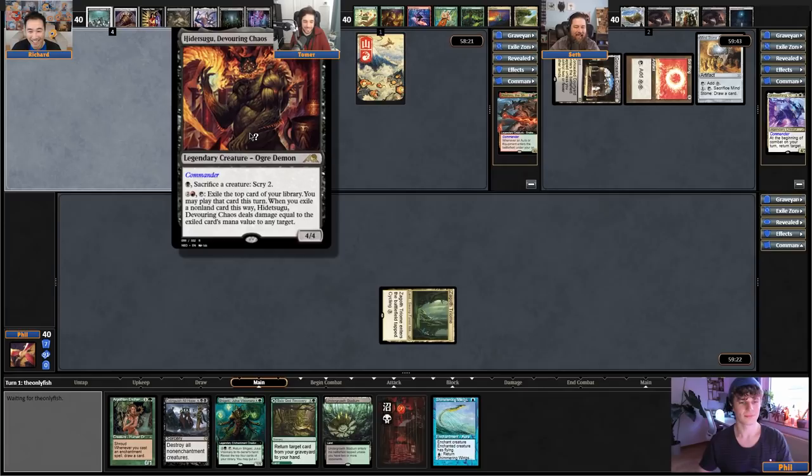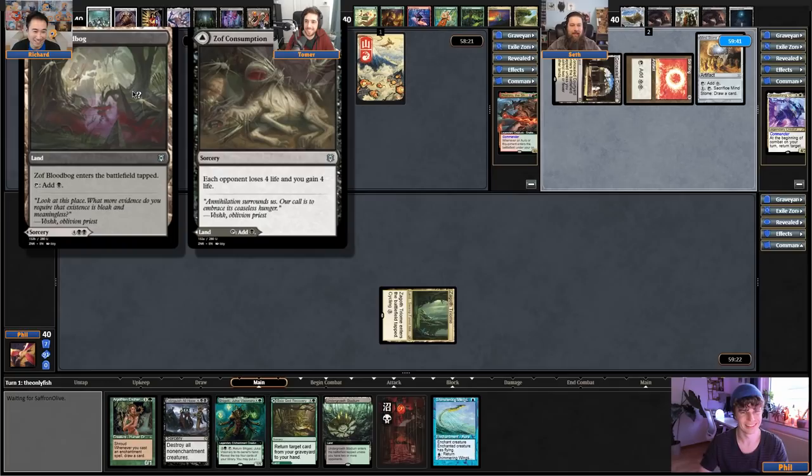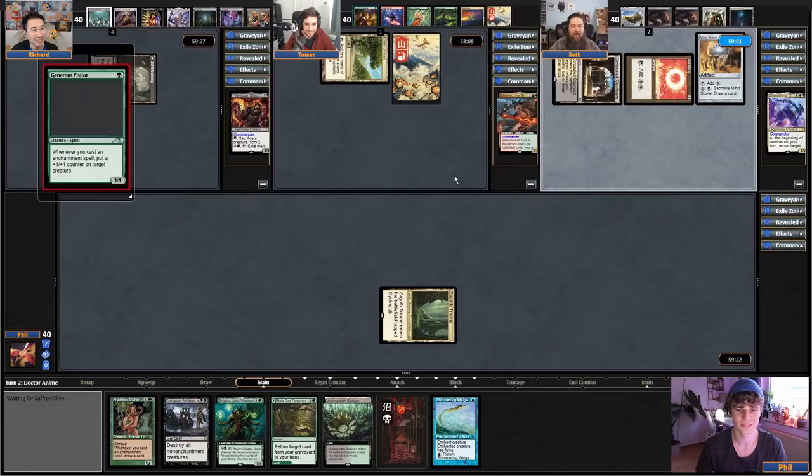I'm so sad I have to play Zoff Consumption. I can't believe you're actually playing Zoff Consumption. It's a good card. It's 6 CFC for Hidetsugu too. I'm very glad that there's now a Zagoth Triumph, by the way. So I'm going to play this. Oh, boy. I've seen this in Standard.